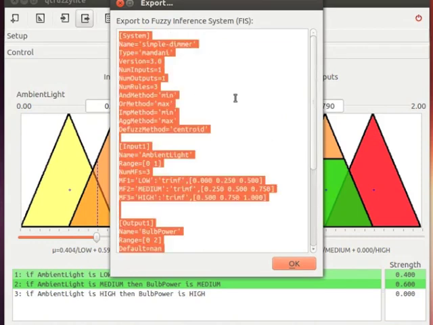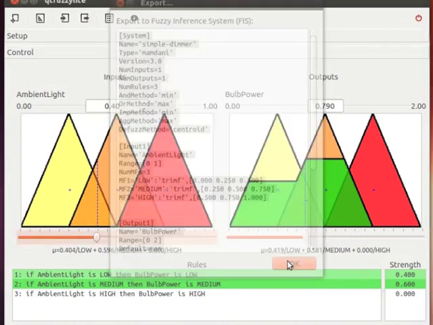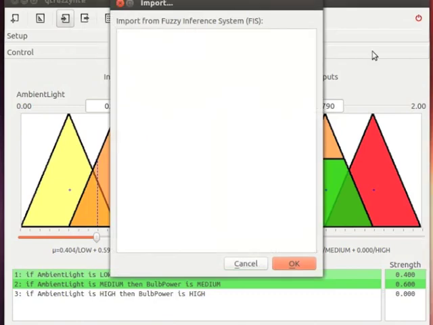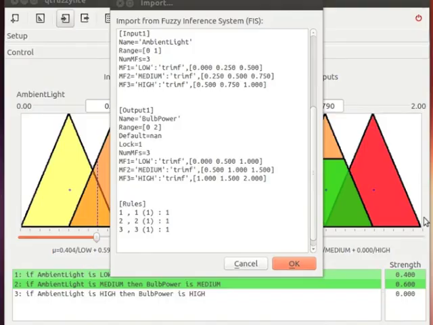So I'm going to copy this text, and I'm going to show you how you can also import it from FuzzyLite. So here you would paste it, and let's modify some of the values. For example, here instead of a triangle, let's set a Gaussian membership function with standard deviation 0.25 and mean 0.5.